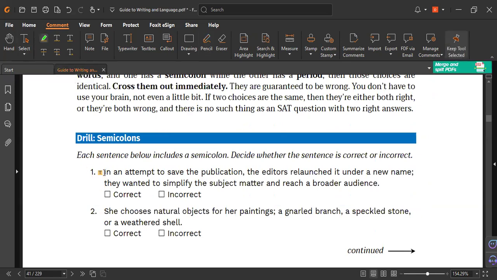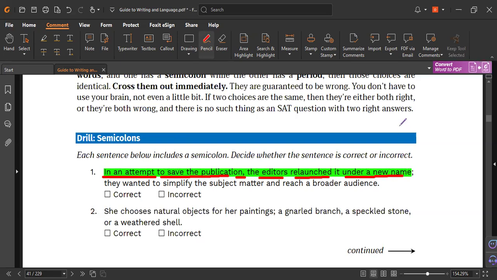Now here, by my eyes, I must check all this part. Is this part a complete sentence structure, or is it a fragment? I must go and check. "In an attempt to save" is an infinitive phrase, then we have a comma. And as you know, we can start a sentence with phrases. "The editors relaunch it," and then we have another phrase.